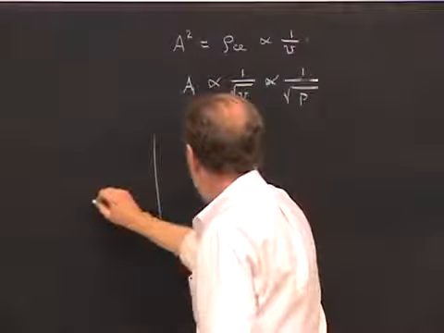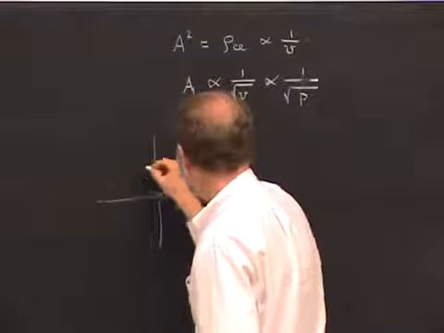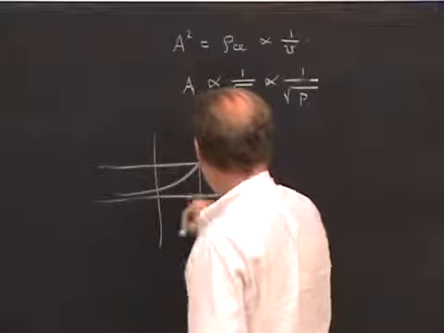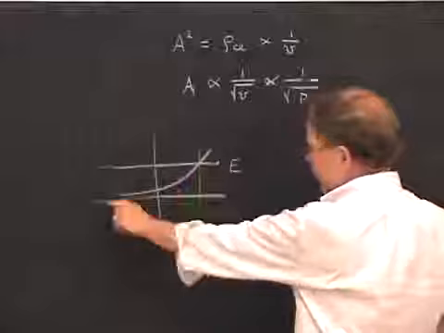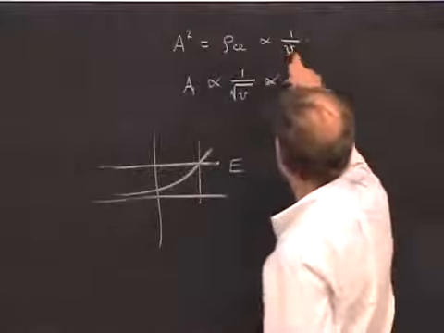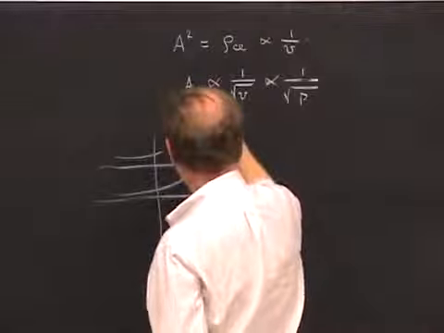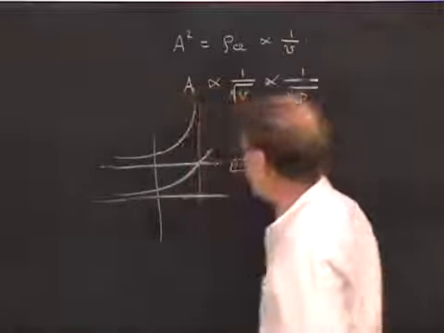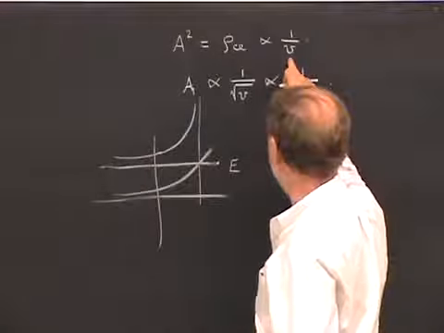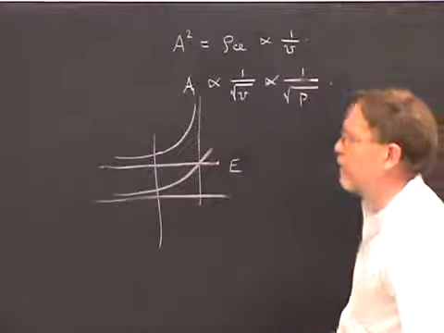In any case, if we have a situation like I sketched a moment ago, where we've got a turning point that goes up like this, here's the energy E. Then if we plot the velocity, you see the velocity is positive here, but then it goes to 0 as you come to the turning point. So 1 over the velocity, or 1 over the square root of the velocity, is going to be a function that's going to do this. It's going to diverge at the turning point. In fact, the amplitude A goes as 1 over the square root of the velocity, it goes to infinity there.